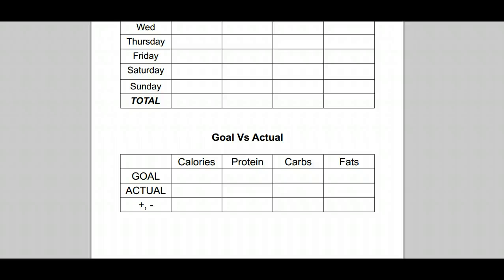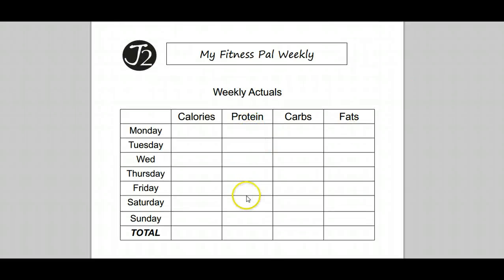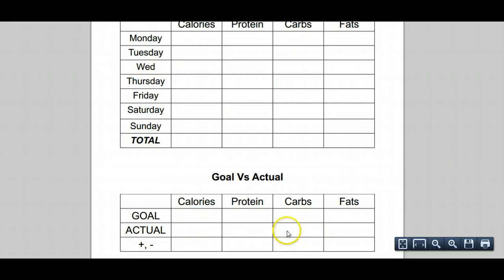Okay, so it's a very simple form. Print it out. If you're a visual person, it's good to see where you are. You can quickly do math in your head. If you know if your total carbs is 1,000 grams, for example, you can see where you are, 2, 3, 4.